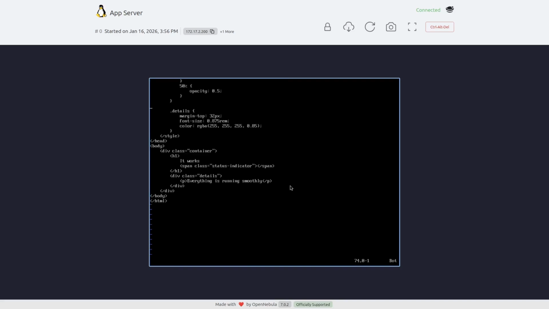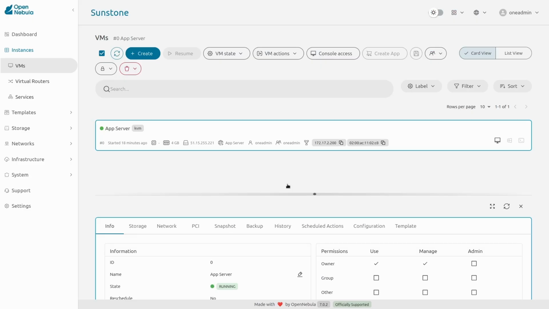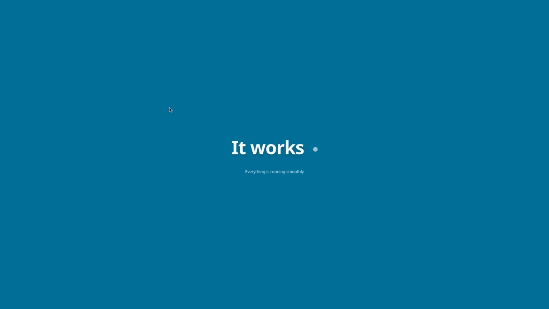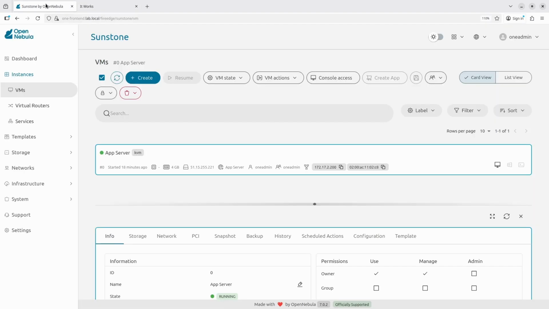Let's substitute the "it works" sentence with the word "changed" to indicate the change. As seen on the screen, the web server is serving the altered web page.